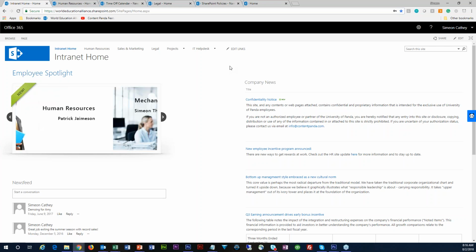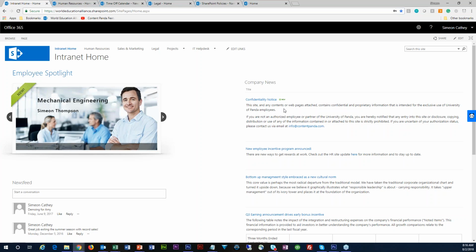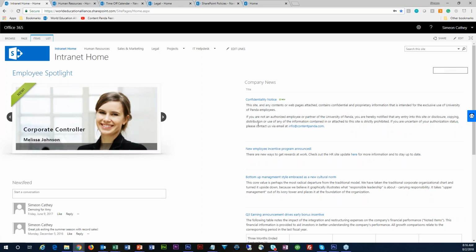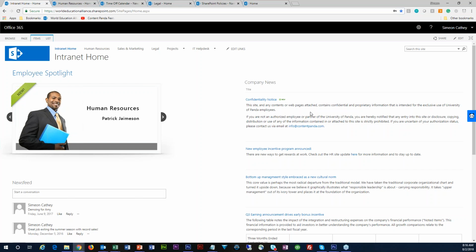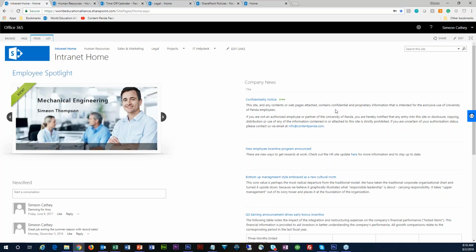The challenge is sometimes just competing with all the other content on a page. You can see here my confidentiality notice is sort of blended into all of my other content on my SharePoint page, and that can be a challenge. You might find somebody behaving incorrectly and go, "Hey, we did our job, we put up this notice," but people are just saying, "Sorry, I didn't even see it," or "I didn't know where it was. I remember hearing something about it."